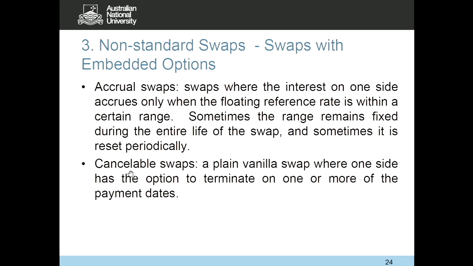And then we have a cancelable swap. As the name suggests, it's just a plain vanilla swap, but one party has the right, or the option, to cancel or terminate the swap after a certain period of time. Usually it's after one or more payments that this option to cancel kicks in, and one party can terminate the swap. So it's called a cancelable swap.